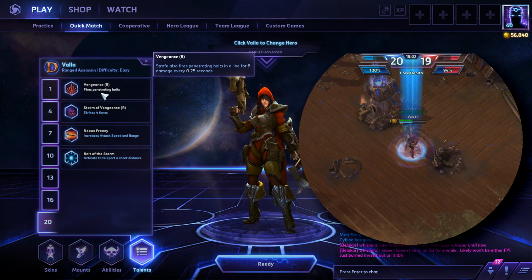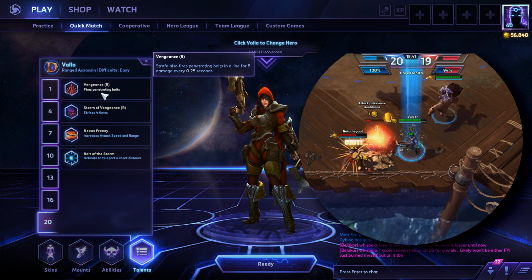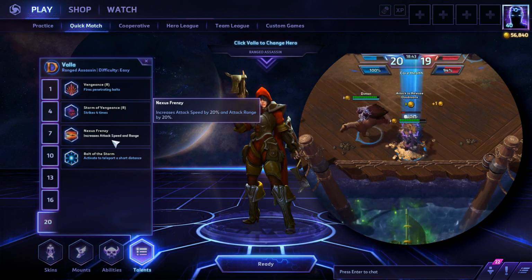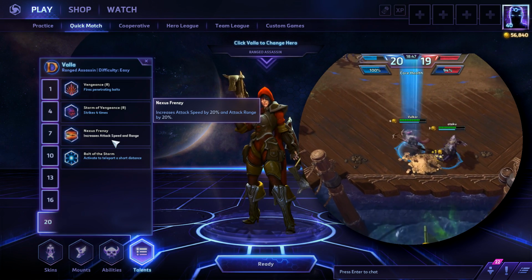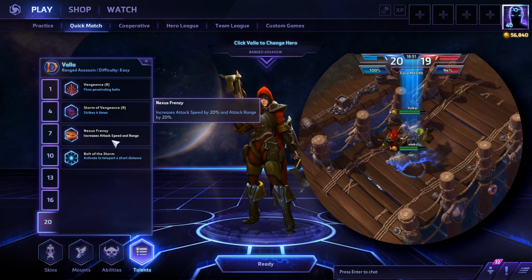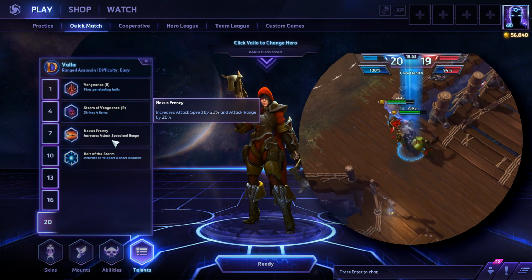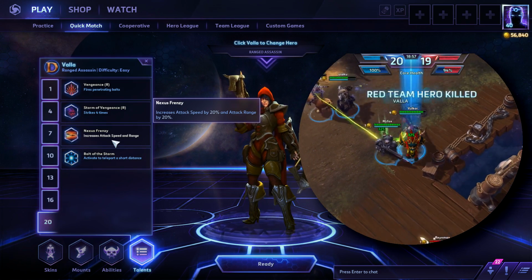If you took Strafe, then taking Vengeance is going to make it even deadlier. It's as simple as that. Nexus Frenzy is a power that's going to make your auto attacks all the more deadly. You're going to be attacking faster and with greater range. It's late in the game to be getting this, but that added range means you can stick a little further back in the fight, which could be the difference between you living and dying.